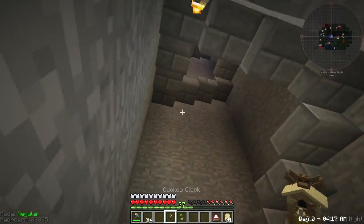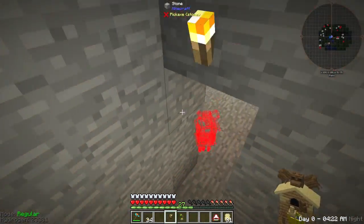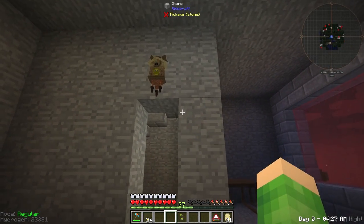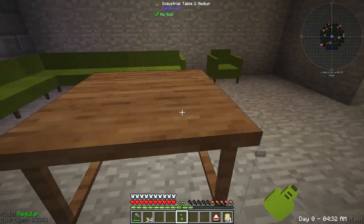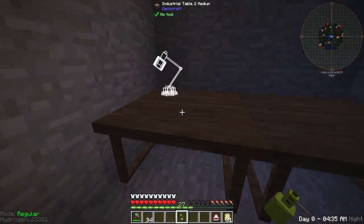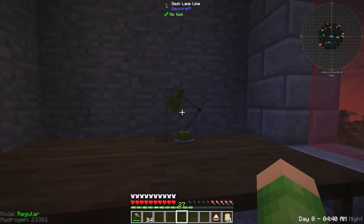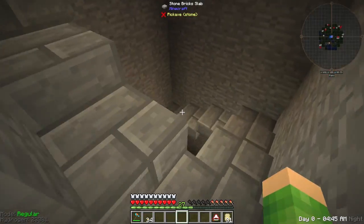Then we're going to go out and see if we can find any mobs to... wrong floor. There we go. Cuckoo clock could go on the wall above the door there. And the desk lamp can go on the table here in the middle of the room. Actually, no, we'll put it down here because it's dark down here. Only one place for it. Okay, that can go there. Can we turn you on? Yes, we can. That gives us some light. Perfect, that'll do.